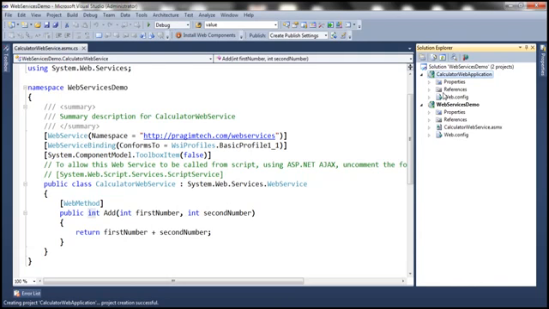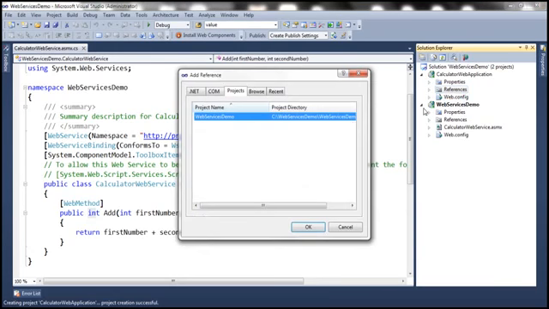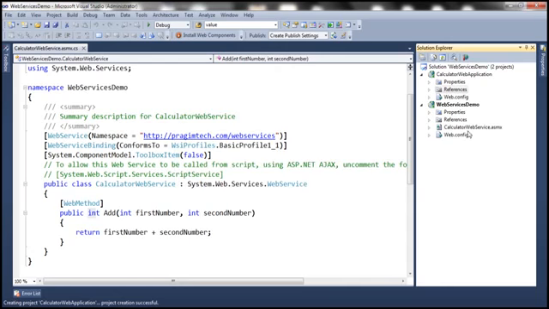To generate a proxy class, right click on the references folder and select this option, add service reference. If you select add reference, you can add references to assemblies either in your project or to the .NET assemblies. Now we want to add a reference to a service, that is, to a web service. So select this option, add service reference.